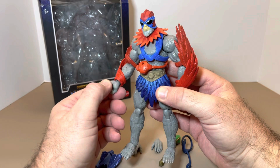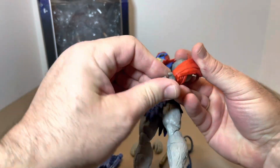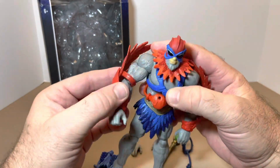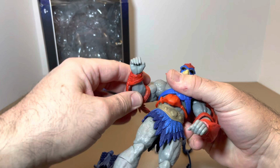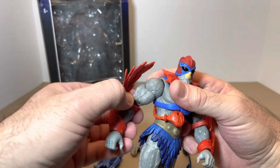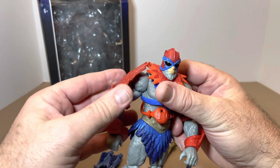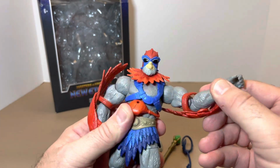Moving up into the wrists, we got wrists that bend inward and outward, as you can tell. They rock 360 here. Moving up into the bicep, again, these are pinless from what I can tell. Yep, they're going to be pinless on the butterfly joint, but there is some restriction because of his wings. So they're going to get caught there right around that bicep. Now, it does look a little bit chunky, if you will, and not proportioned very well, but I think the wings here kind of mask that in a perfect way. So I don't think that's going to be too much of a problem. Same thing on the left arm.